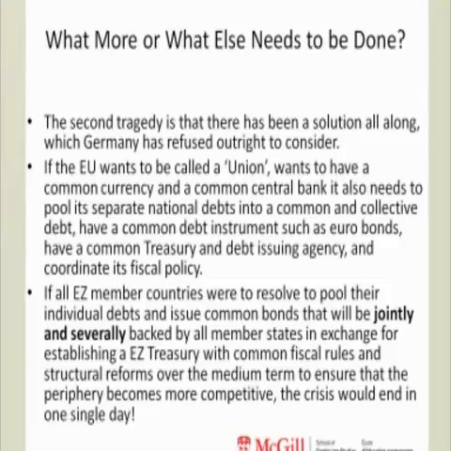If all Eurozone member countries were to resolve to pool their individual debts and issue common bonds that will be jointly and severally backed by all member states, in exchange, of course, for establishing a Eurozone treasury with common fiscal rules and structural reforms accompanied with this measure over the medium term to ensure that the periphery becomes more competitive, the crisis would end in one single day.